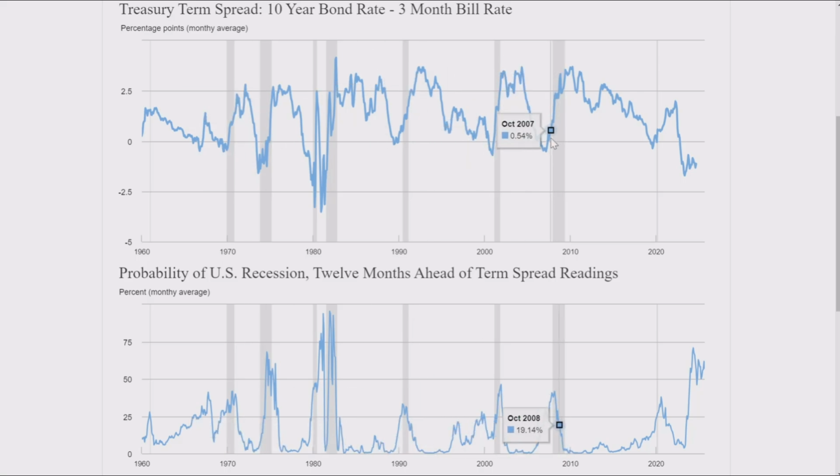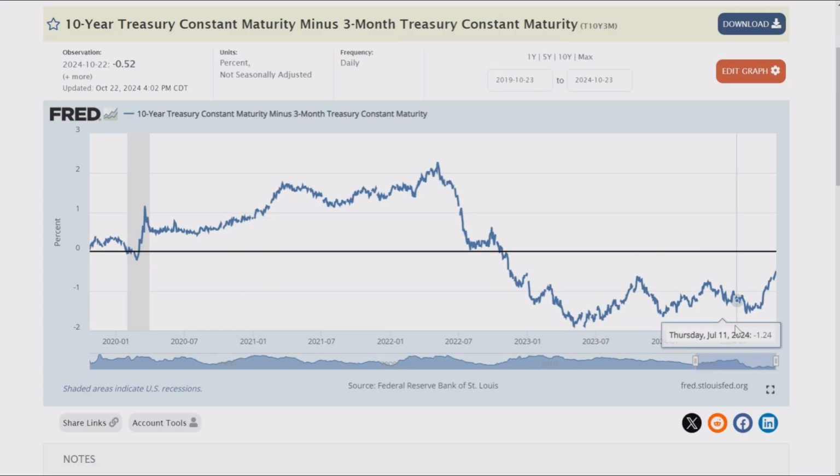But you can see right here from the Great Recession of 2007, it's been a long time since we've had a downturn. A very minor one right here in 2020, but you can see the inversion is pretty deep this time. But once it crosses this line, that's when a recession can occur. If we go over to this chart, you can see it a little more granular, and it's starting to get back up towards the baseline.